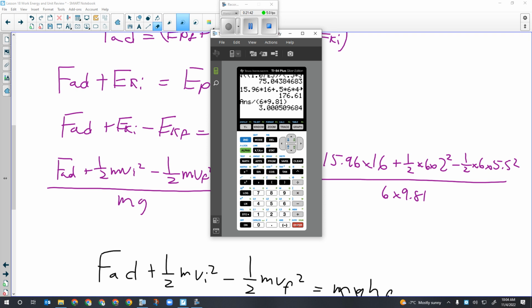Now, as I said, on the test, I'm probably not going to give you one that's that involved. They're going to be more like only one kind of energy is changing kind of questions. So in this one, both potential and kinetic change. In the ones on the test, it's only one kind of energy. And for the one that's a part B of the conservation of energy question, it's like taking a number you calculate with the conservation of energy question and then using it in a work energy theorem calculation. So it's nothing this involved. It's like a single calculation, right?